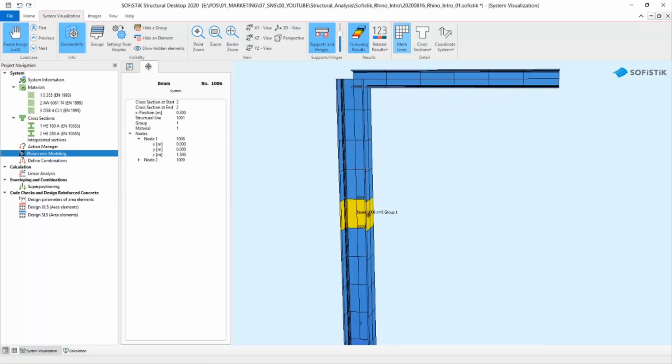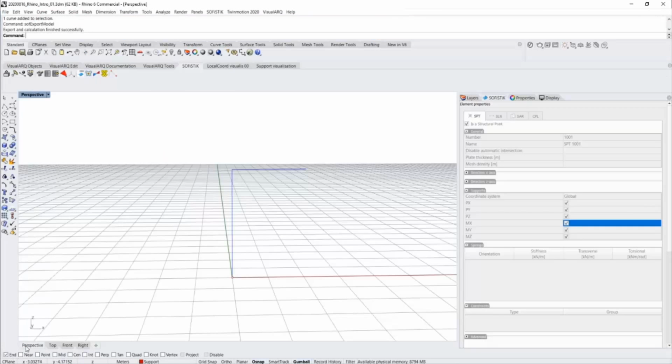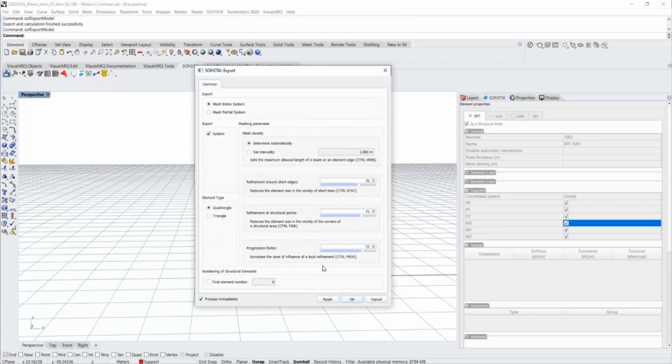The division of this mesh, the profile, is based on the export setting. When we export from Rhino, we use the default setting, so it automatically creates quad angle mesh geometry.